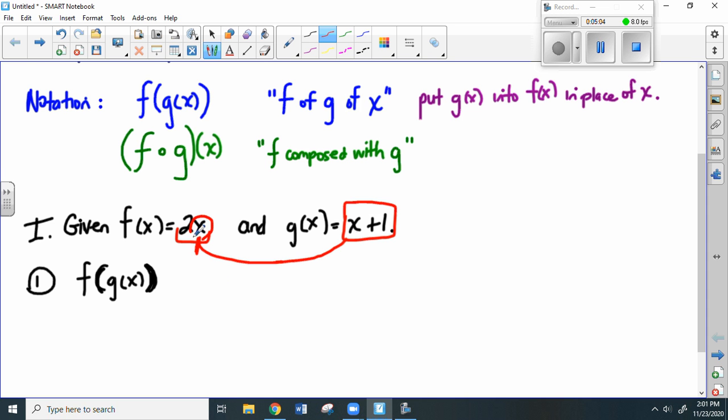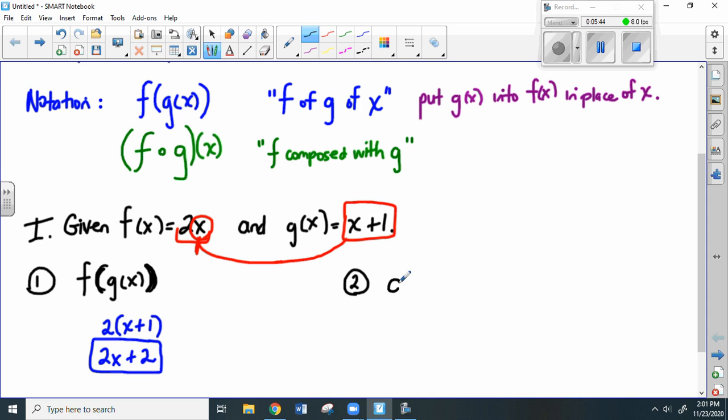So we're putting it in place of x, but notice it is next to a 2. So that 2 has to stay there. And then instead of writing 2 times x, I'm going to write 2 times, and then I'm going to plug in the x plus 1 function. And then I do whatever simplifying is necessary, which would just be a distribution here. And then this is my answer. Okay? Now, I know it might seem weird at first because you've never done it before. But just bear with me. We're going to practice a couple.